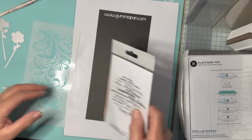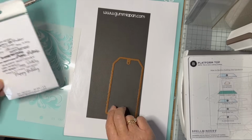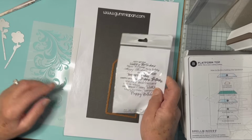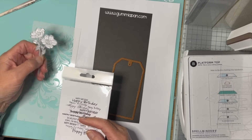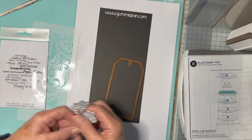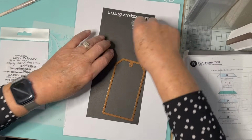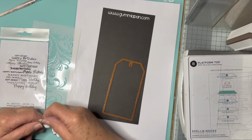These are all Gummiapan bits and bobs, not the die, not the tag die. This is the happy birthday. I thought I'd stamp a bit of that on. I've got a couple of flowers. They look like Christmas roses to me. I'm not quite sure what they are, but I thought I would die cut some of those from this piece of card as well, and do something with them.